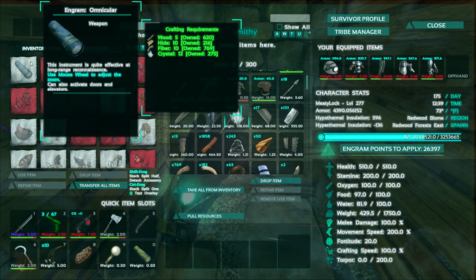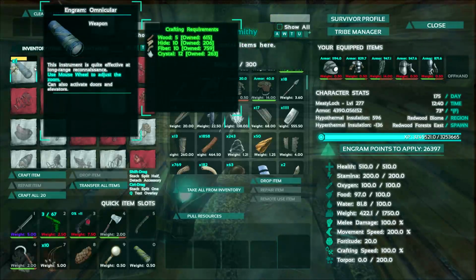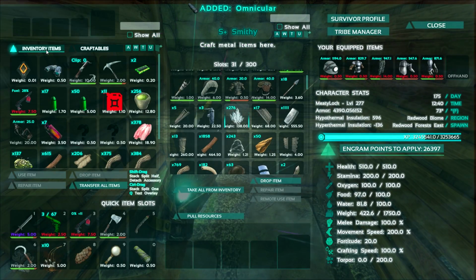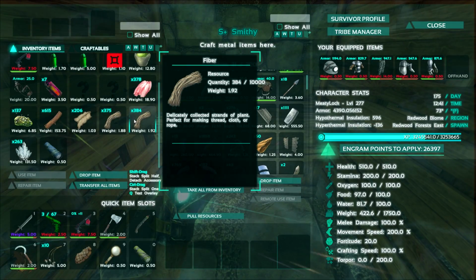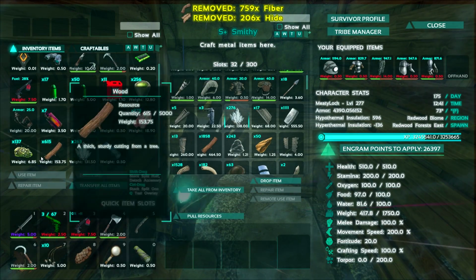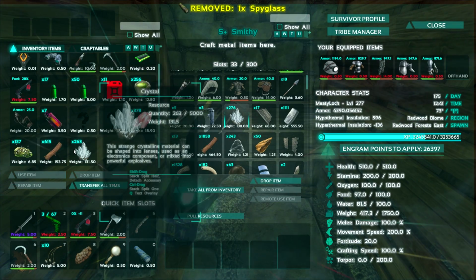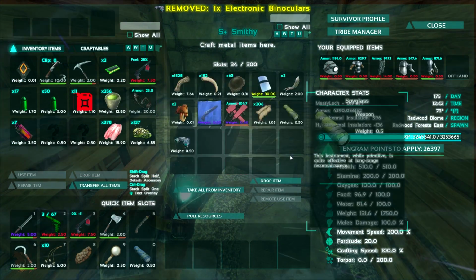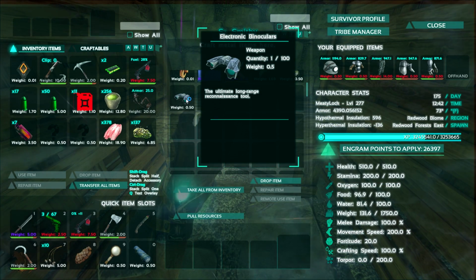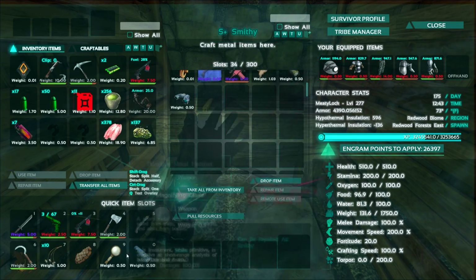Okay, so let's go ahead and make this Omnicular. Why can't they just call it like the Omninocular or something? I don't know. Omnicular is weird. We'll just call it the Omni. We're just going to call it a spyglass. We're going to get rid of our old stupid spyglass. You suck, spyglass. And we're going to get rid of this guy right there, the other ultimate tool for reconnaissance, the ultimate long-range reconnaissance tool. Well, not anymore, sucka. We got this right here.